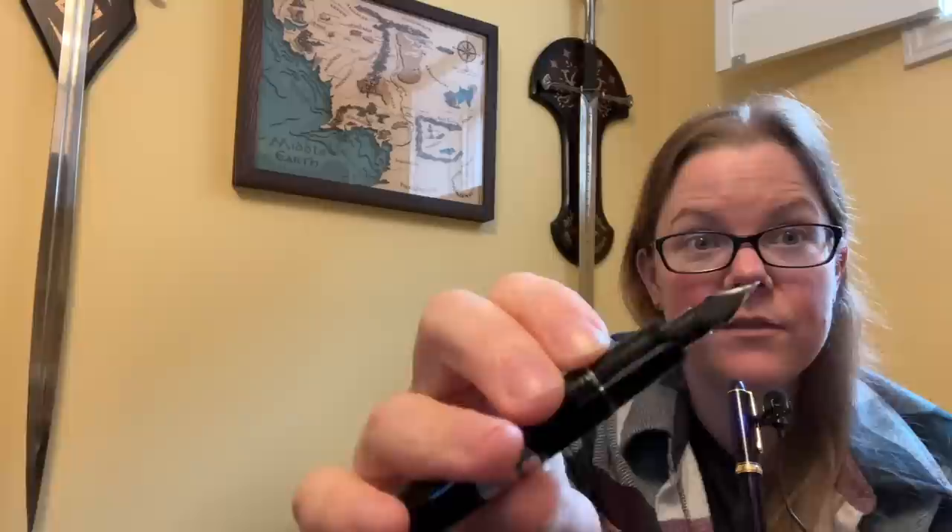Anyway, that's all the preamble and asterisks — let's jump into it. I'm going to start with one you've probably already guessed, because these aren't necessarily the pens I use most often, but they're my favorites for reasons I'll explain. First up, getting the obvious one out of the way: the Pilot Custom 912 with the falcon nib and the ebonite feed. I got the ebonite feed from nibsmith.com, which sources from Nib Factory — this is the three-slit ebonite feed. You can also get a two-slit; I've never tried the two so I don't know the practical difference. I got the black feed rather than the red one.